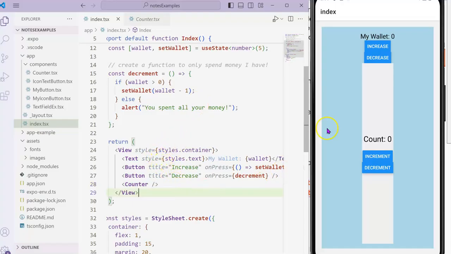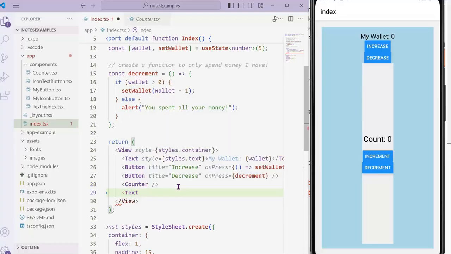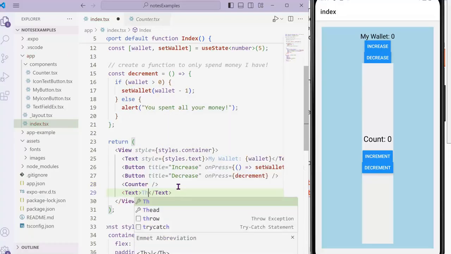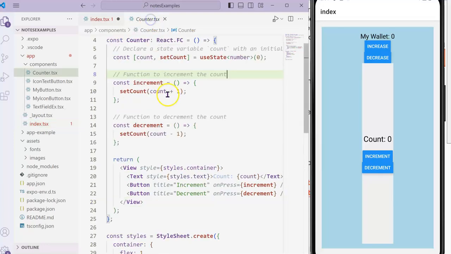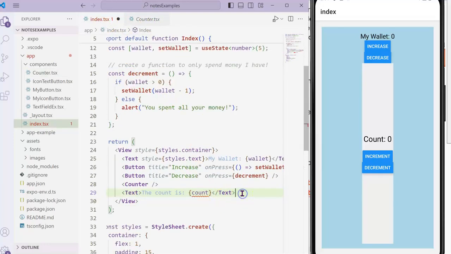However, if I wanted to know the value and I wanted to access it somewhere else, this isn't going to allow me to do that. If I wanted to say, for example, have a text box and said the count is, and then I tried to access that count variable, which is declared in here, it's not going to let me. And we'll learn how to do that later, but for right now, I wouldn't be able to do that.